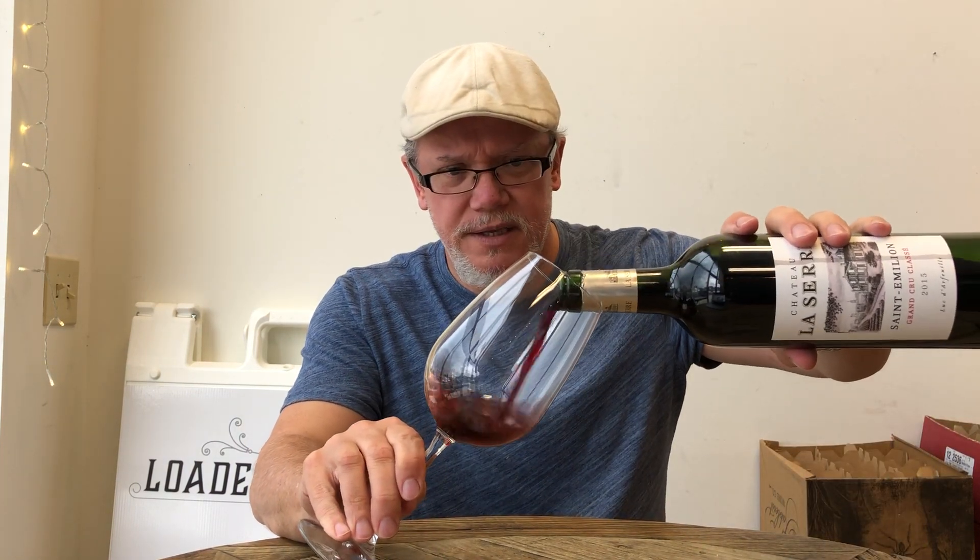This is one of the best Bordeaux I've ever had. It's full-bodied, it's dense, it's rich, it is layered. This bottle will age for 10 years at least, if not more — but who can wait, right? That's why you can decant it or use an aerator if you want to drink it now, and you can compare it from year after year.